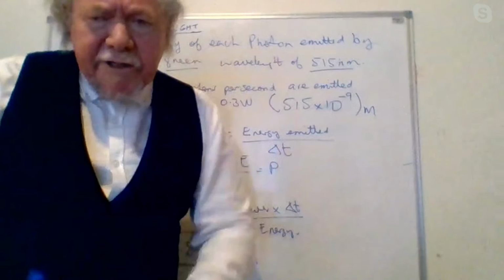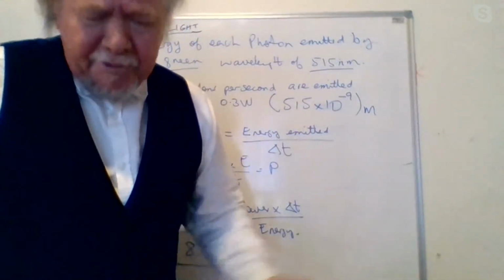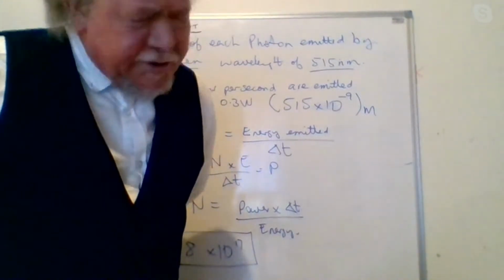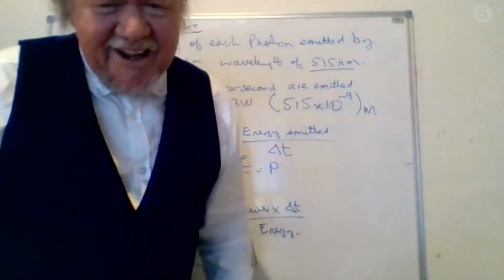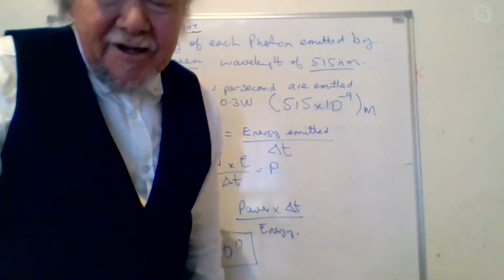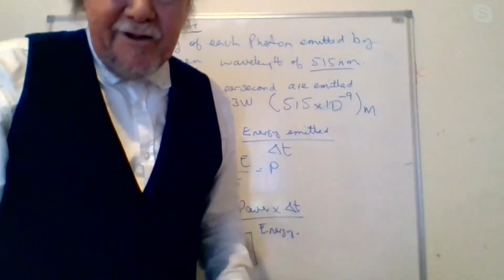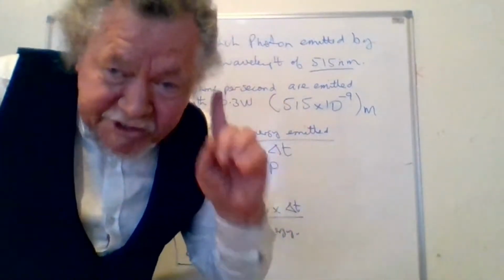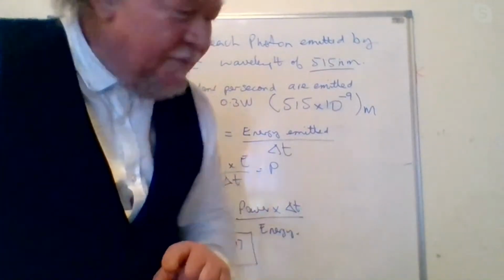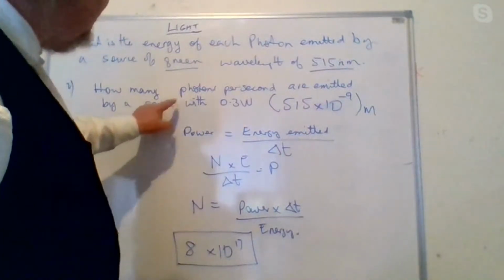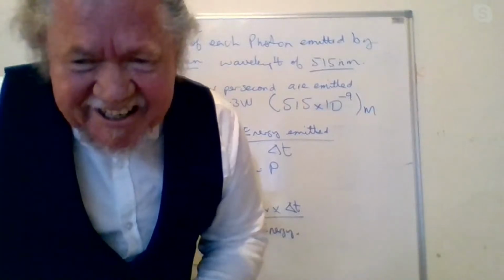If you went to the beach, all that sand at the beach, your average beach, a few miles long, there wouldn't be that many grains of sand there. That's kind of how many photons would be arriving per second. And wait for it, this is a 0.3 watt laser, not the sun.